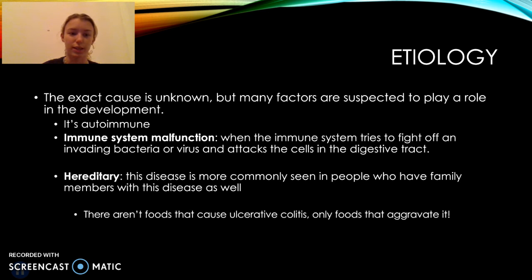So they think that it could be hereditary, but a lot of times they think that when patients develop this, it's because they've had a virus or a bacterial infection in their colon, and their body produces this abnormal immune response in which it starts attacking the inner lining of the colon. And they used to think that foods would cause the development of ulcerative colitis, and that's not true. There are only foods that aggravate it.